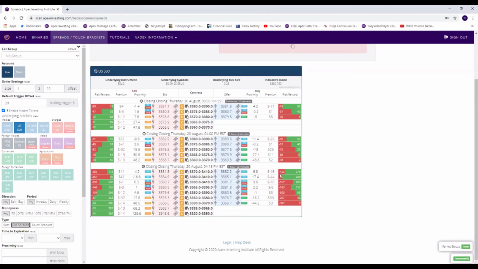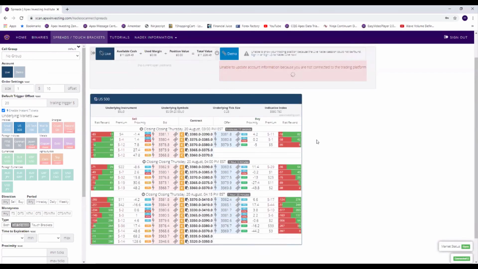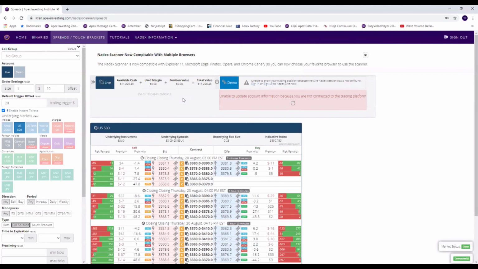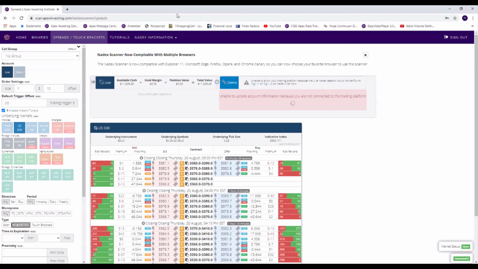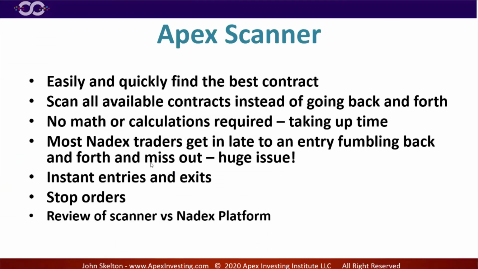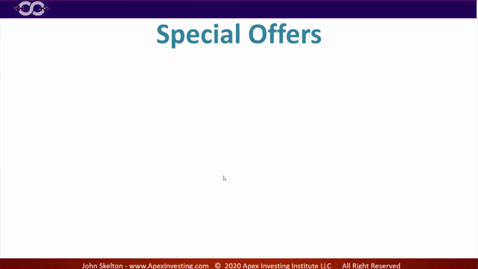And not just have a quick scanner and then have to go back over to Nadex to figure it out. You can enter directly from this platform, okay? Enter it directly, boom. You saw them pop up there. Set your take profit, set your stop, monitor it, instant orders, instant in, instant out. You can do minimums and maximums. You can do filters. It's a great tool. It's what I consider the secret weapon, because the biggest issue with a lot of Nadex systems is being able to get in time, okay?